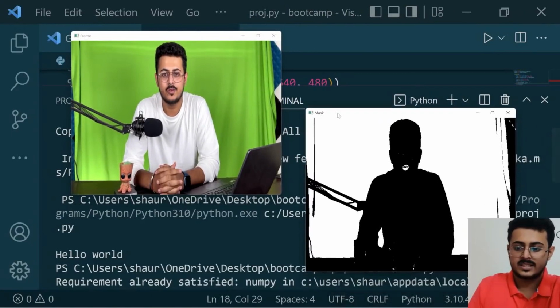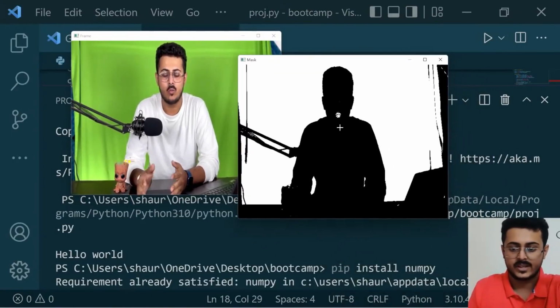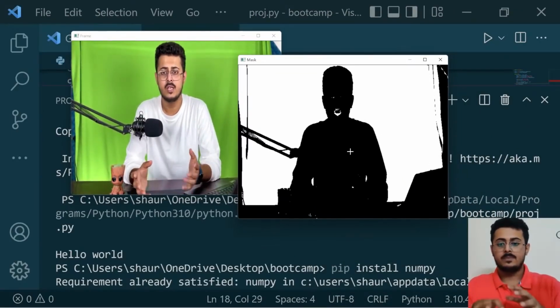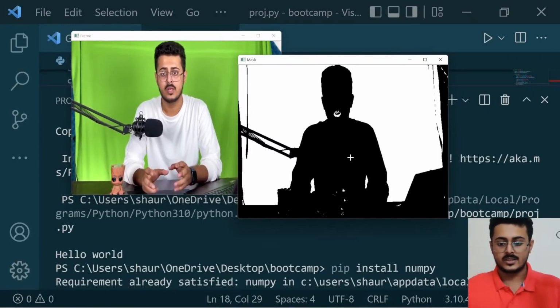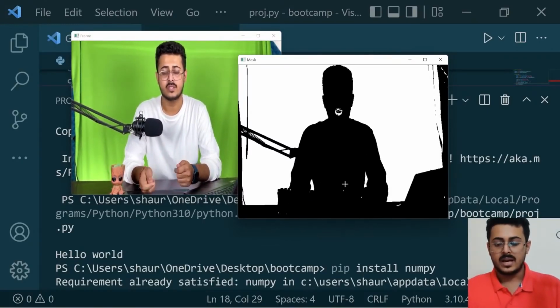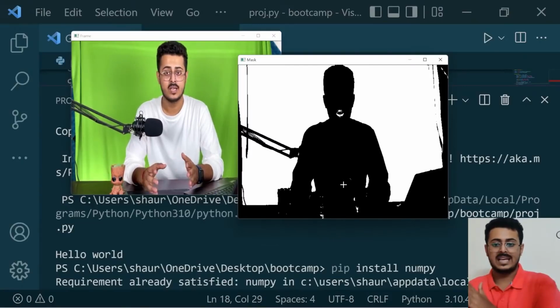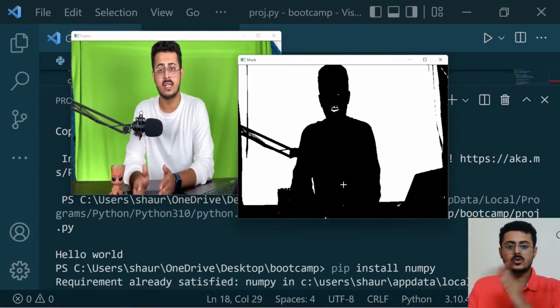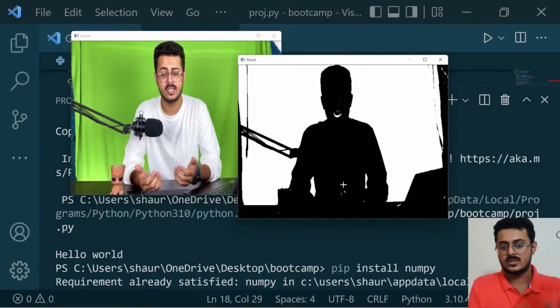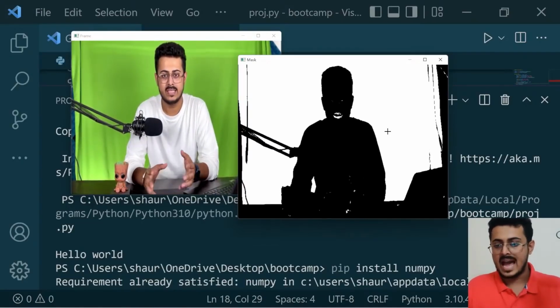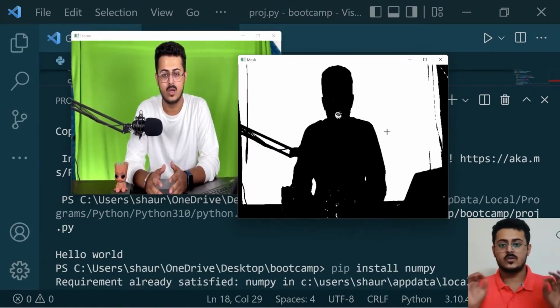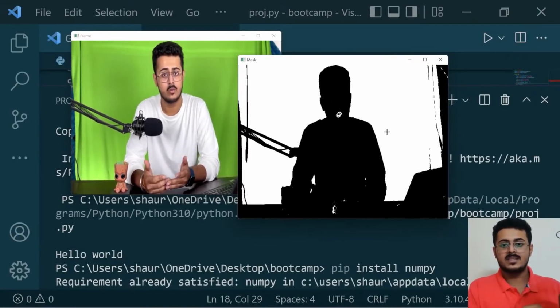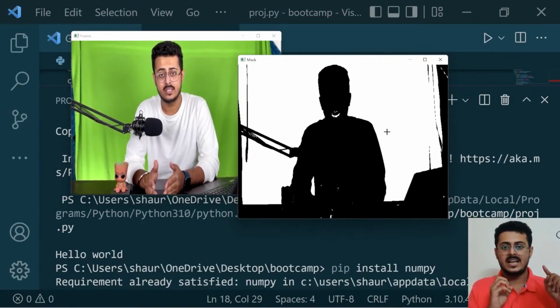So as you are able to see, this is the mask that we are able to create. You are able to see that the mask pertains to the human being itself. But right now we want to place this mask onto our image as well. This mask is basically just black and white. Black means the value is 1, white means the value is 0.